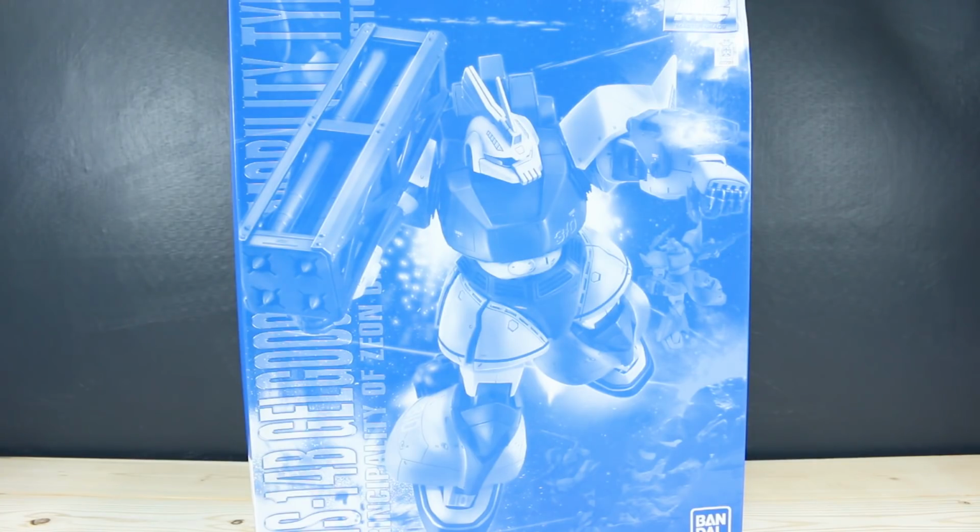But in this case, we do have a fair amount of new parts with this kit, and I'm hoping, and I'm assuming, that Bandai is going to reuse these parts to make some of the other Ace Pilot custom versions of the Gelgoog. So I've got my fingers crossed. I hope they do, because this kit looks really awesome. As soon as we got this kit announced, I was super excited about it.